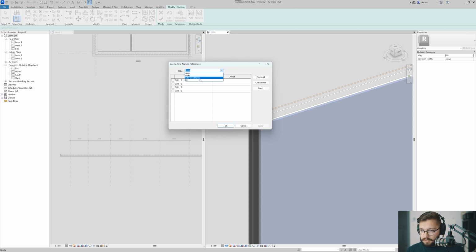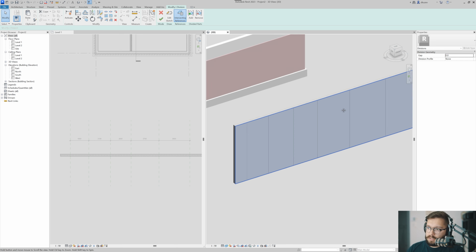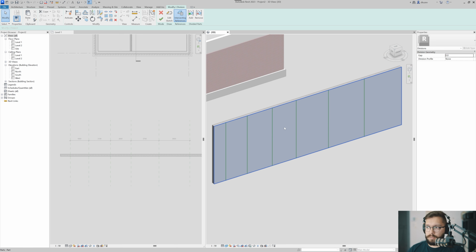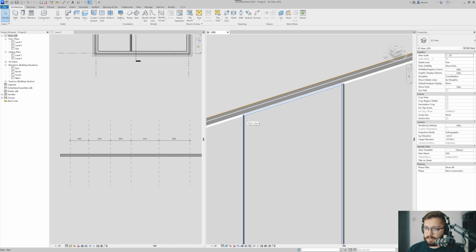And no, not grids, reference planes, thank you. So I can go click, click, click, click, click, click, say okay, and you would see that the cuts are already in place. Same thing, I can say, I want you to give me a 25mm gap in between them, hit OK, and now my gaps are there.